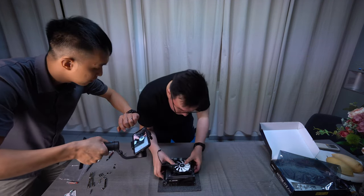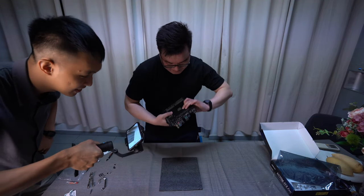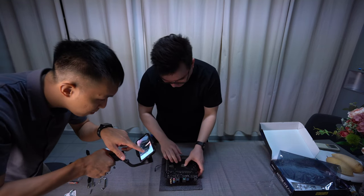Oh shit, my timer is here. At this critical junction. Okay.